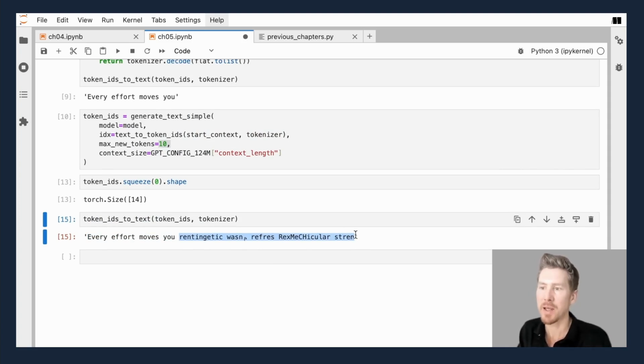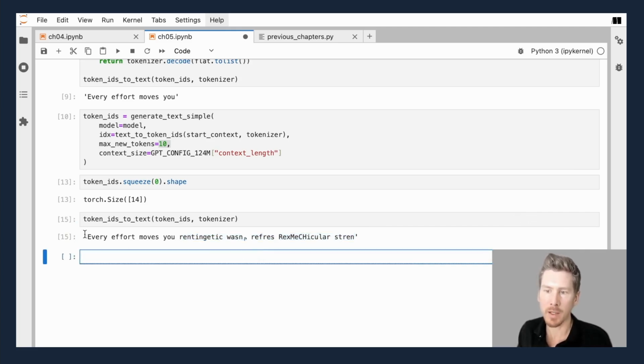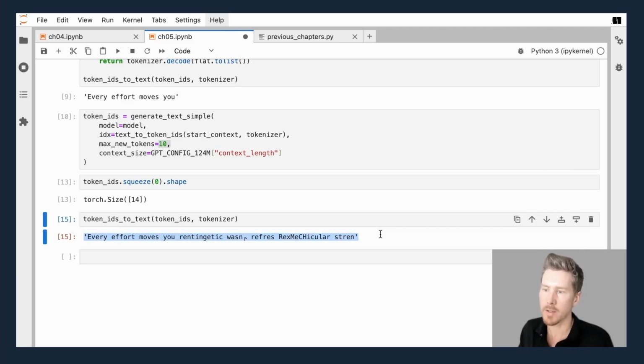What happened here is that we initialized the model with a random seed and haven't trained it. If we want the model to generate coherent text, we have to show it how, and that is essentially the training. But before we do the training, we still need a numeric way of evaluating this, because right now, as humans, we look at it and say this doesn't make sense. How do we actually quantify this and measure how good it is? We need such a measure in order to optimize it. So in the next videos, we will see how we measure the quality of this generated text.